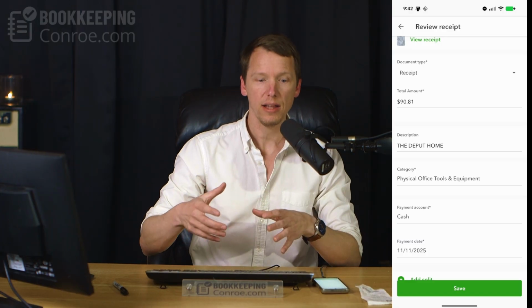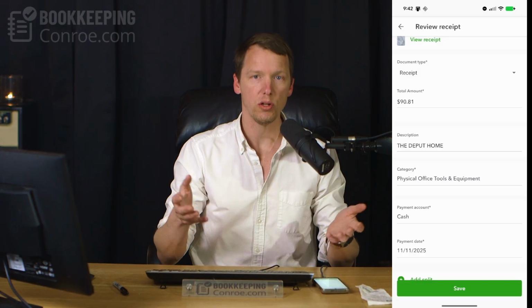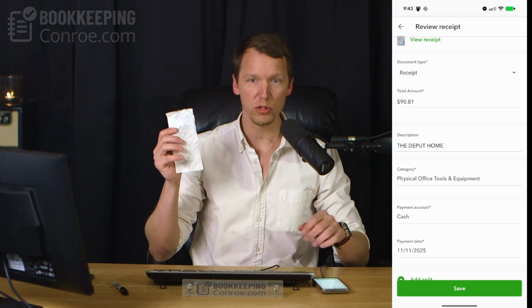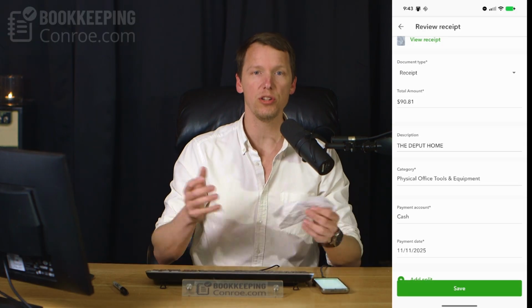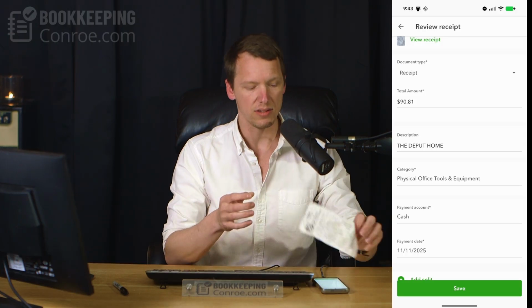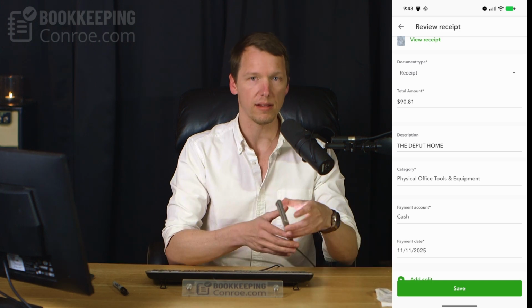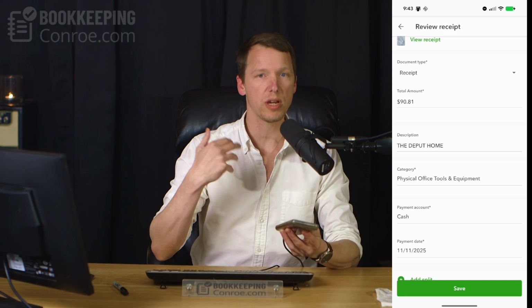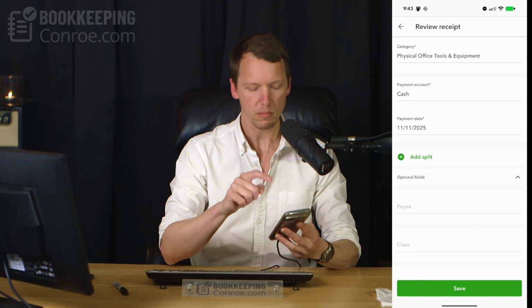If you're there and you're doing this right away, then you'll know what card you used to purchase it. But if you don't do it right away and you end up with a pile of receipts, you might not remember. And that's why it's very handy to just take a look and see what did you use to pay for this receipt and this expense. So I'm just going to choose cash for this example.